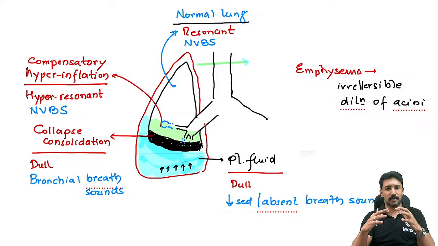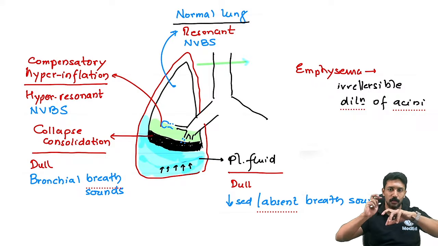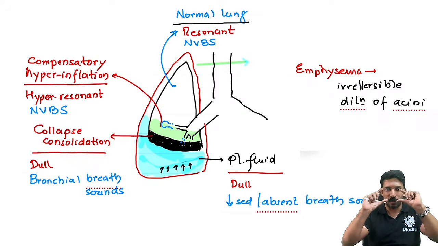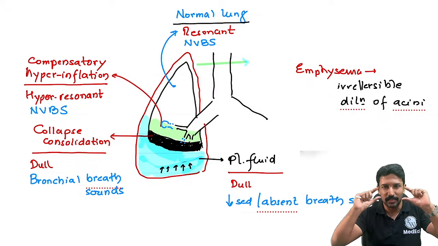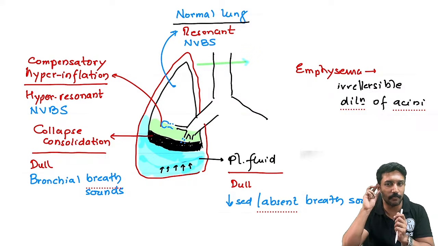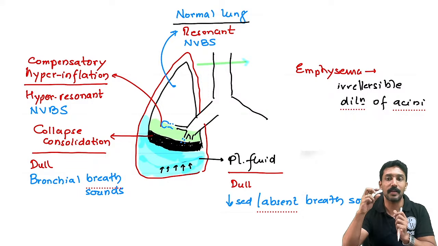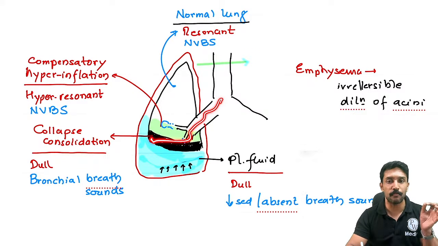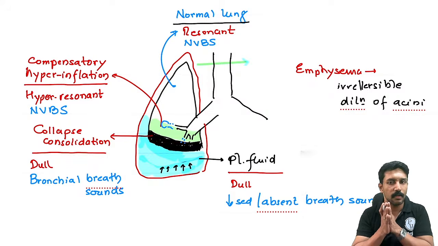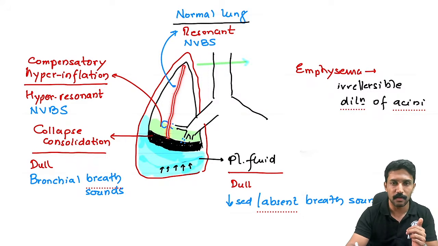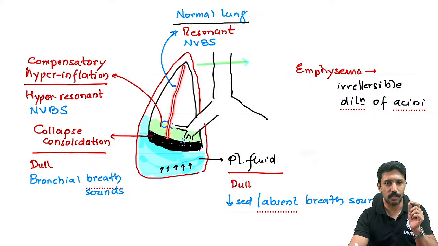So now look at this lung. At the bottom there is fluid which is dull to percuss, and breath sounds there are diminished or absent. On top of it, this fluid has collapsed a portion of the lung that has become solid now. So being solid, I'll get a dull percussion note. But if I keep the stethoscope there, I will get bronchial breath sound, the same sound produced in the bronchi coming to my stethoscope unfiltered, because there is no aerated alveoli there. Above that, I will get the normal vesicular breath sound on auscultation.